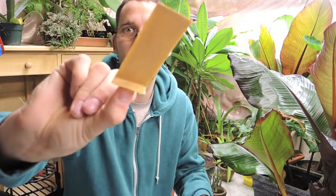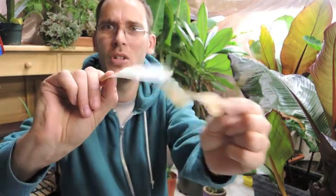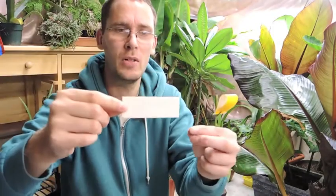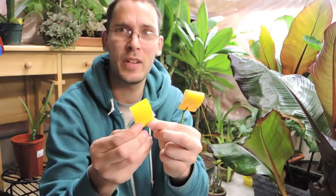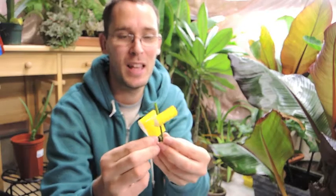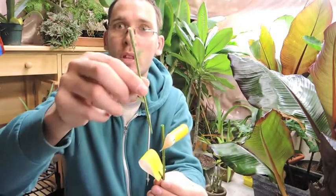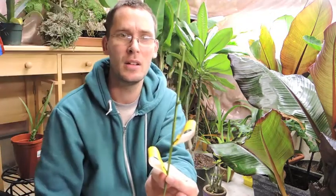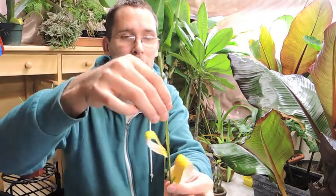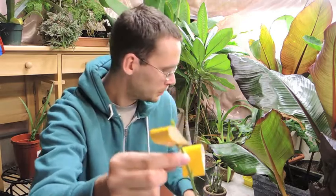They come with a covering, almost like a parchment paper cover. So you take that off, very, very yellow, fold it over, try not to get your fingers all stuck on it, it's almost impossible, and then you attach it to this thing. The package comes with multiple sticks, and you can stick them into each other. So you can have a huge fly spike, really, it's huge. But I'm just going to use these small two strip things, and I'm just going to stick it in the pots.